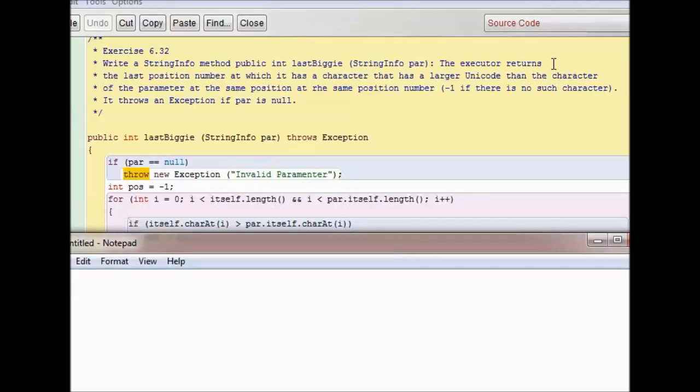So we're looking for the last position number at which the character has a larger Unicode than the character of the parameter at the same position. Okay, what are we talking about? What's Unicode? The computer number of a particular digit. Remember we have letters a through z and capital A through capital Z, white spaces, symbols, Chinese letters, all that stuff, right?